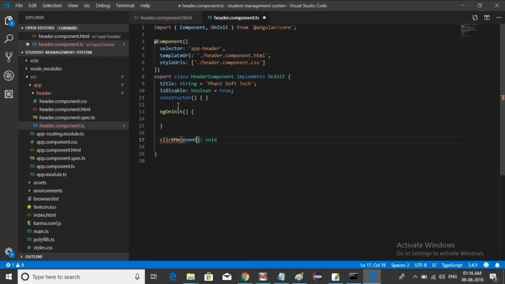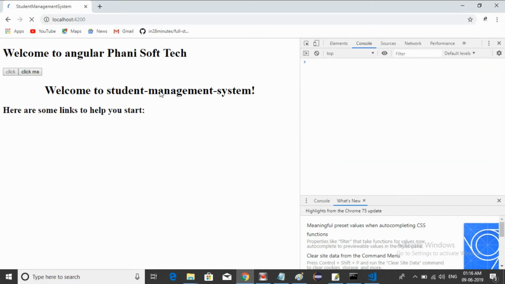Here, for example, console.log I am clicked. Simply. Now see the output. Now it's loading, then there is no error, and when I click here, I am clicked, so the event happens.